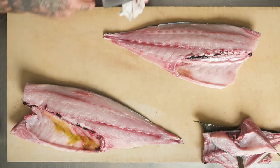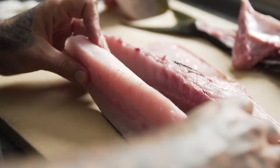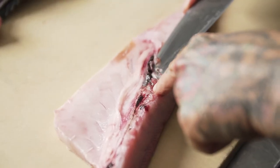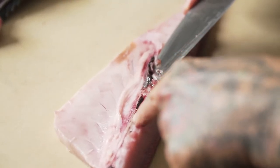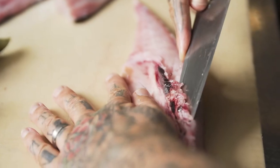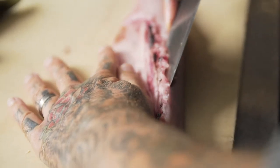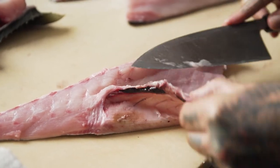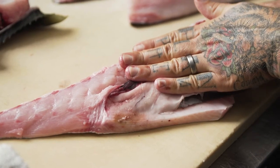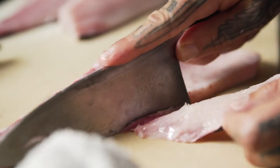Along the lateral line down the center of this fillet is where we're going to draw our knife to cut into quarters — this is the shoulder of the fish, and here is the belly. These rib bones are tools you can use to help clean the fish more efficiently. Put the knife in upside down and pull towards you, and it will separate the rib bones from the spinal bones. Once separated, use those as guidelines and run your Deba underneath the rib bones down towards the belly, pressing up onto the bones so that you only remove bone and sinew and not any of the flesh.